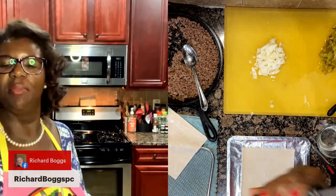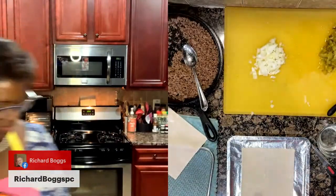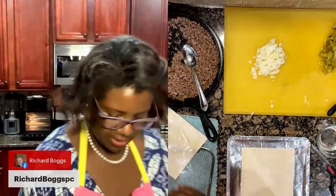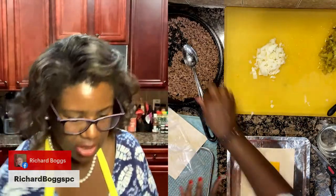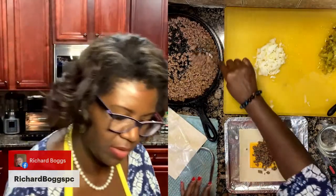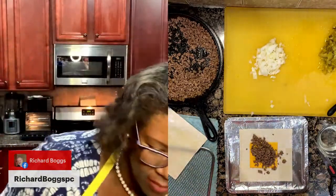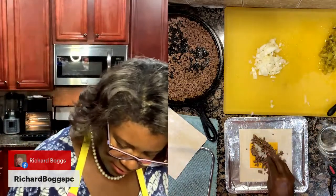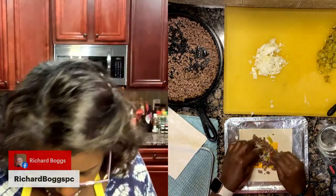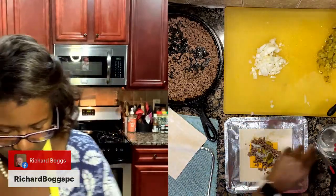I use so many products. I know you know what this is. We use that in our ground beef. Oh my gosh, I got so much pampered chef stuff. Love it. Okay, so cheese in the center, 2 spoons of meat. So 2 spoons seems to be a good quantity. And if we don't make 12, that's fine. We'll make them all the same. And a little bit of onion and a little bit of pickle. I actually like more pickle, but it's not about me, is it? Okay, try to keep the filling in the center because we got to wet the sides.